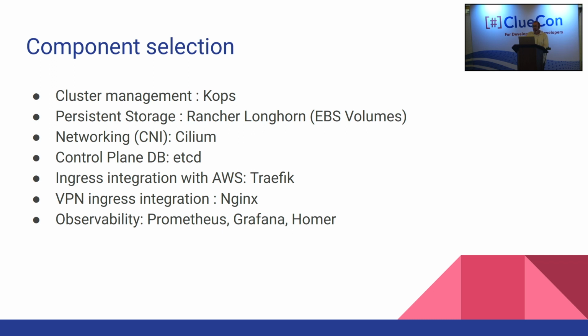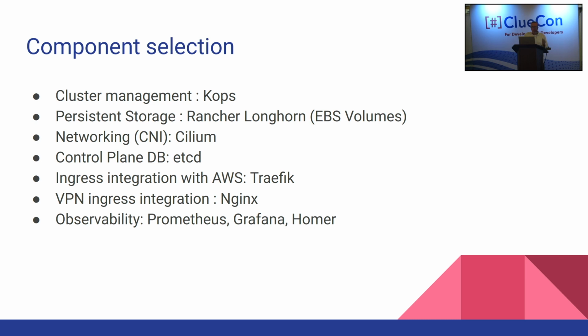Again, there's a million different options. Nginx is another really popular one. It's basically a reverse proxy that works with Kubernetes. And then VPN ingress. As I mentioned, we run OpenVPN at our front end, and everything has to go through it to get access to the customer pods. And we're doing that with Nginx as a reverse proxy.